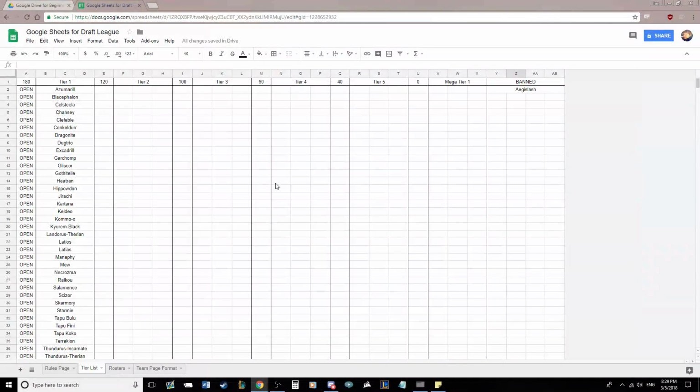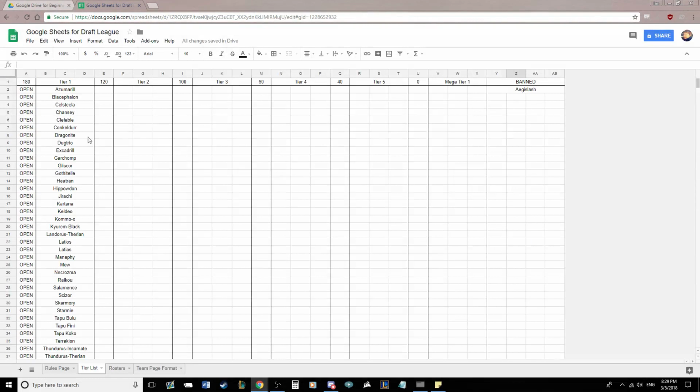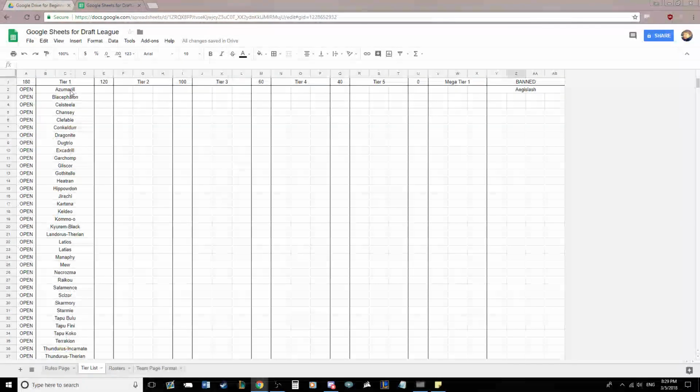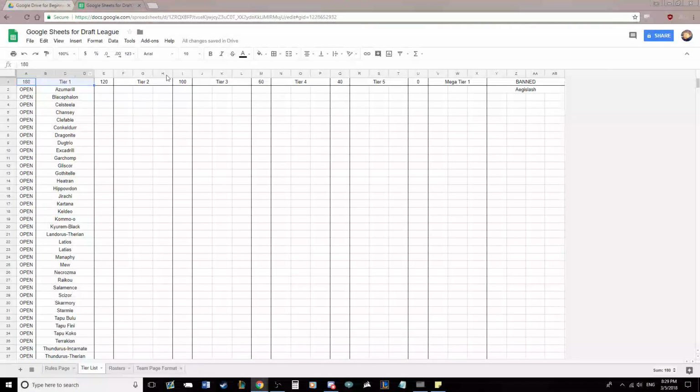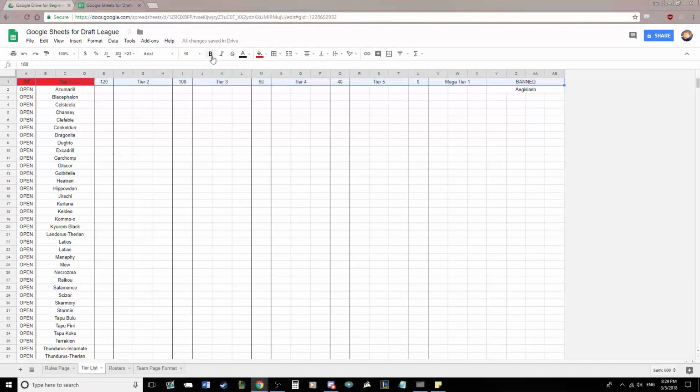This is a little bit less clean than I would normally have it. Normally I have a cell dedicated in between each tier that's just shrunken to sort of separate the lines off a little bit more, but this will work for our purposes. Let's go through, and I would normally color these. So let's say tier 1 is red. Let's say tier 2, and then we'll bold all these to make it look a little bit better.